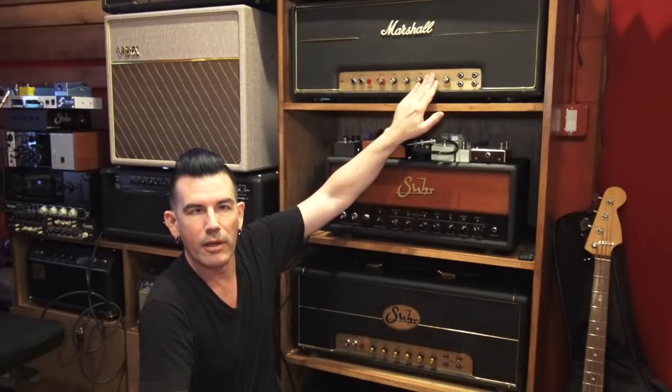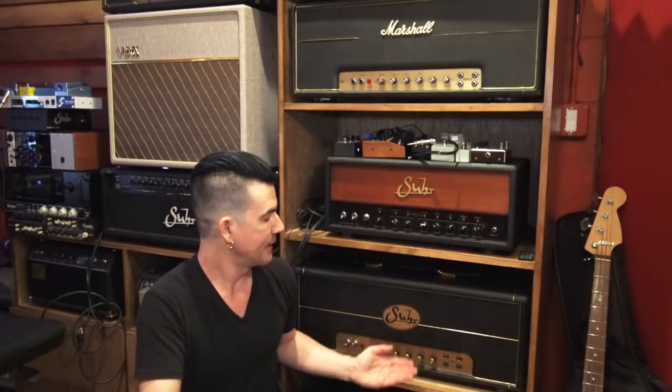So I think I'm going to do a mod where I put a push-pull pot on volume 1, and when you pull it out, it engages the bright cap, but when you push it in, there's no bright cap. I'm learning that on these old Marshall amplifiers, 8 times out of 10, I don't really need that bright cap on volume 1 for most of my guitars. Like the SL68 sounds great all the way across the range of the volume control on channel 1, and I can get cleaner sounds out of it. It just works better for me, I think, not having the bright cap many times.